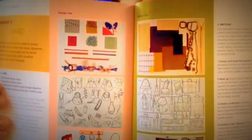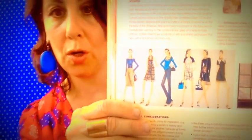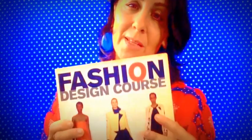If you look at my Pinterest boards, I have some of those things collecting, line sheets and technical sketch presentations. This right here is accessories, so bags and shoes. There's children's wear, men's wear, women's wear, so no one's excluded here. Although I've noticed there's no plus size, and the only issue I have is that some of these are exaggerated, super long legs, super skinny, perhaps not realistic figures, which is not something I'm such a big fan of. Here's another one with menswear. So, Fashion Design Course by Stephen Farm, I think, is a great thing to have.